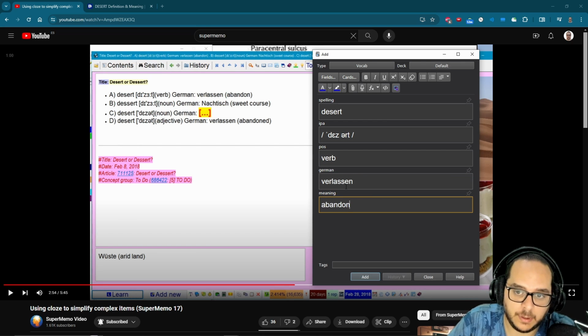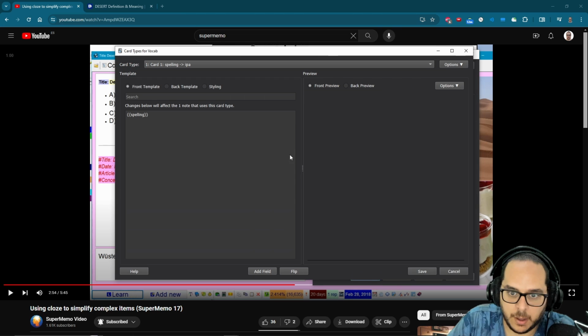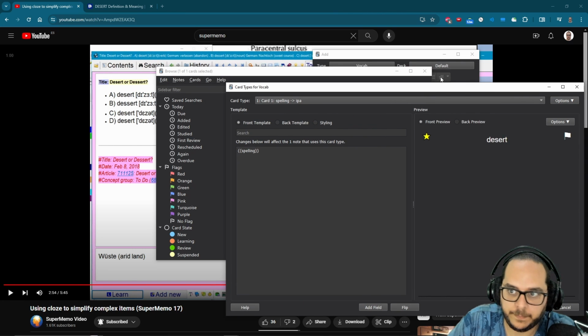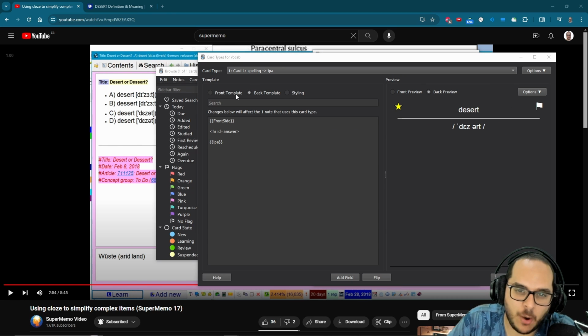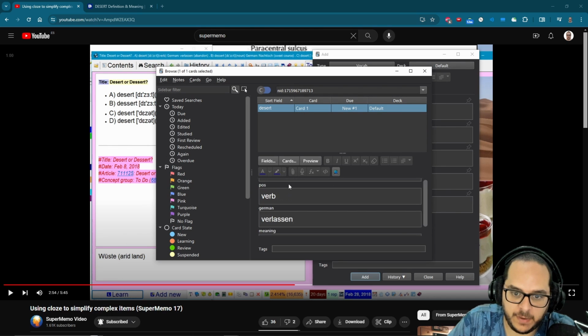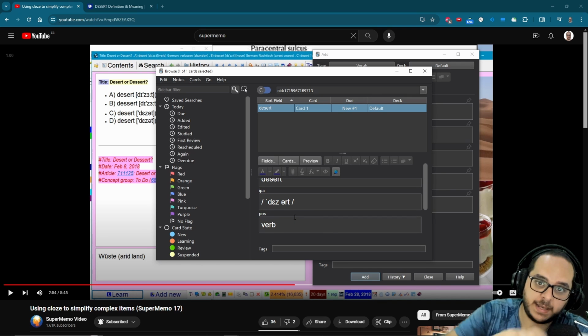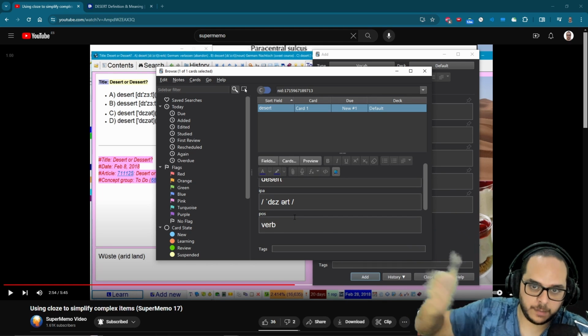Why is this useful? Let me create it, and let's go right away. Okay, what's going to happen here? Now here I can ask whatever I want, in whatever order, because I have the note with the fields. You can interpret this as if it was an Excel file. I have columns.